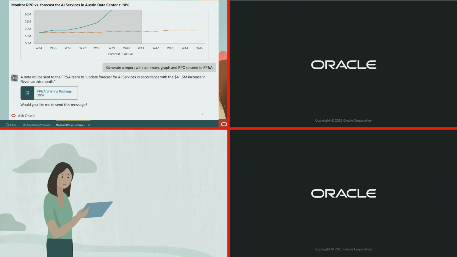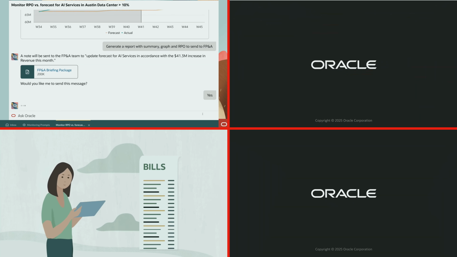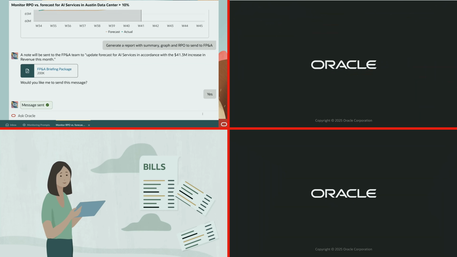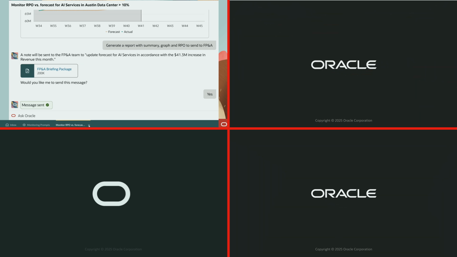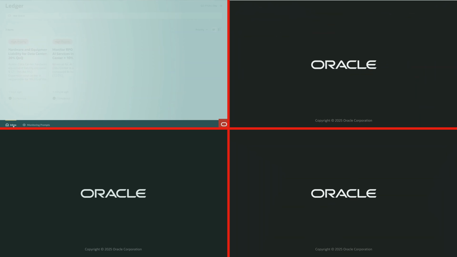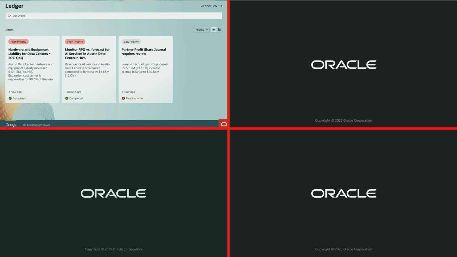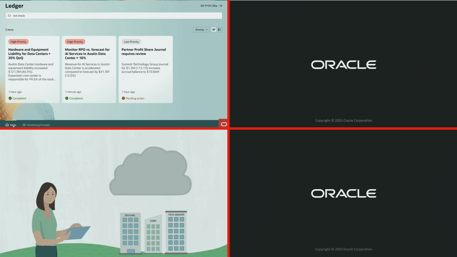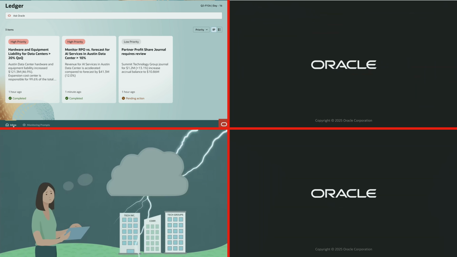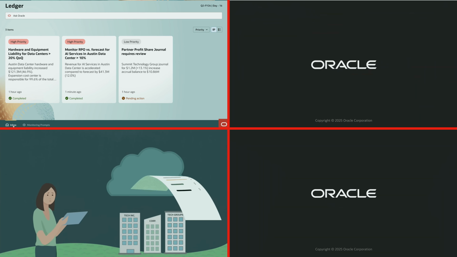Alex doesn't need to specify the format or seek specialized help to do so. Ledger Agent packages all this into a brief that Alex can now share with FP&A. Instead of them going through the same process to search out the customer and supporting details, they get the full view of Alex's findings. With Alex's confirmation, the pack is now shared with FP&A to review and act. This type of investigation used to be time and resource intensive for accounting teams. Instead, it is accomplished in a matter of minutes using Ledger Agent.